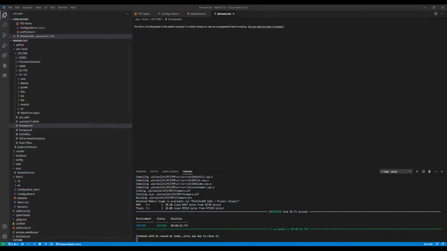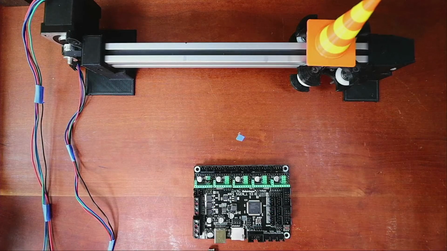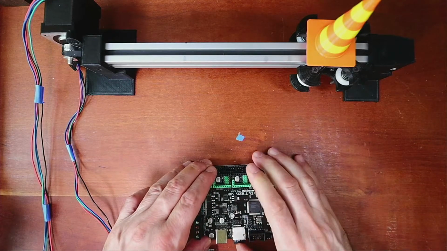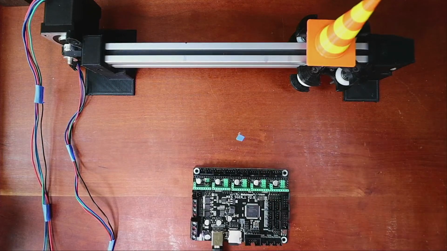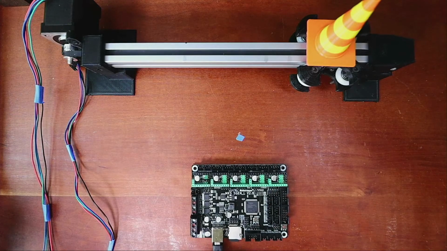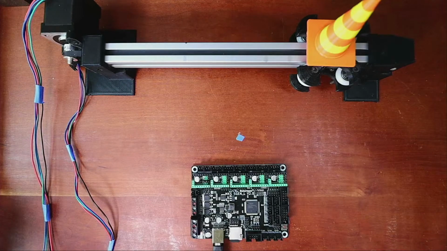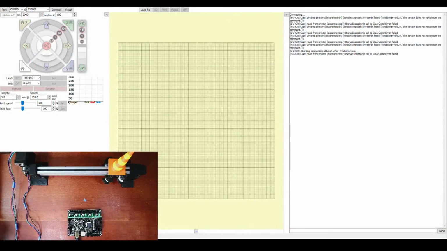So we're going to go back over to the computer's desktop for a second. We're going to pop out the drive. We're going to insert it over here, and we're going to connect it. It's flashing as we speak down here. So now we're going to go over to Pronterface, and we're going to try and connect. And now it says connecting, printer is now online. So let's see if we can actually load some firmware now from the actual drive.